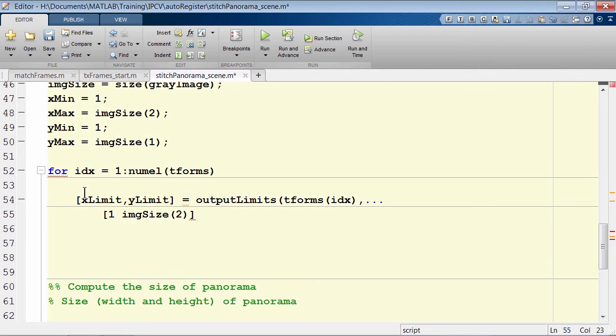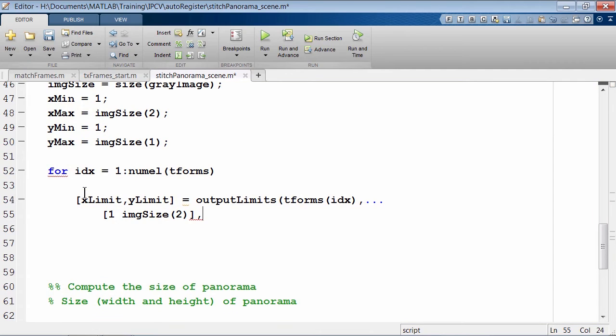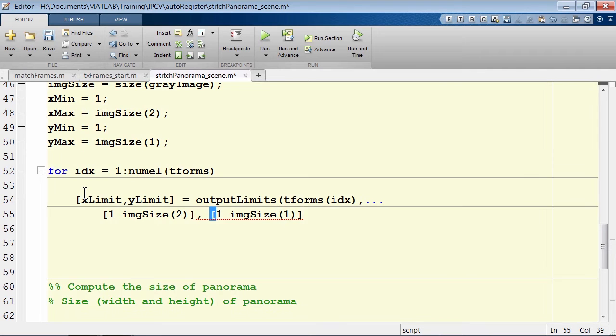This is across the width of the input image, and 1 and image size of 1, and this is across the height of the input image. The output x limit and y limit are also arrays where the first element corresponds to the minimum limit and the second element corresponds to the maximum limit.